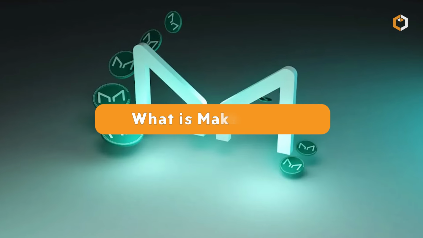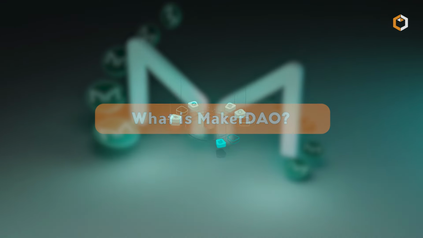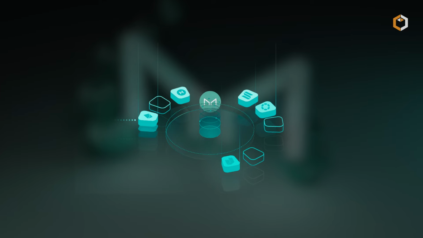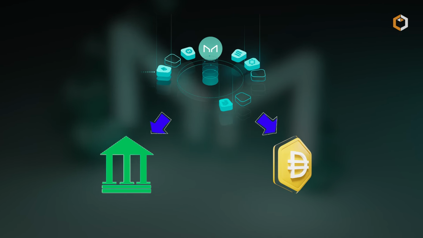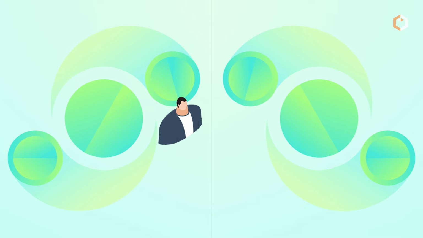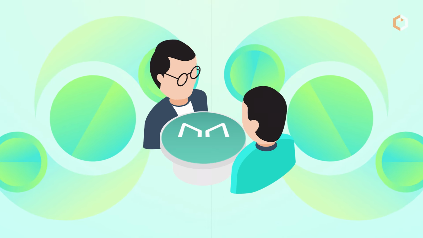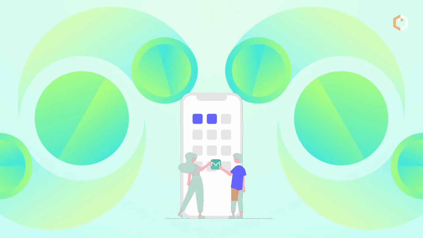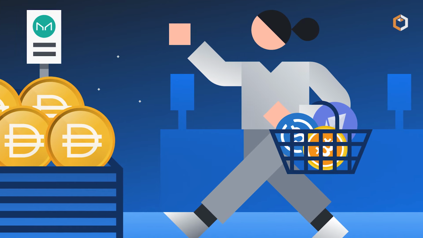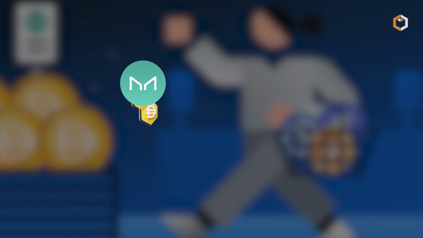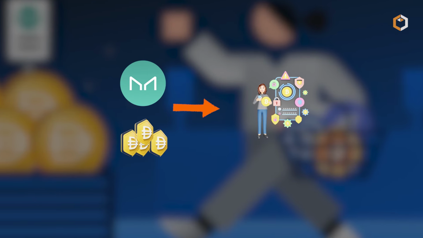What is MakerDAO? MakerDAO is a decentralized blockchain protocol that works as the governing body for the Maker protocol and the DAI stablecoin. Here's how the ecosystem works. The Maker protocol is one of the largest dApps on the Ethereum blockchain. Designed by a decentralized group of contributors, Maker is the first DeFi application to see significant adoption. The platform's main attribution is to generate the DAI stablecoin against any type of crypto collateral assets.